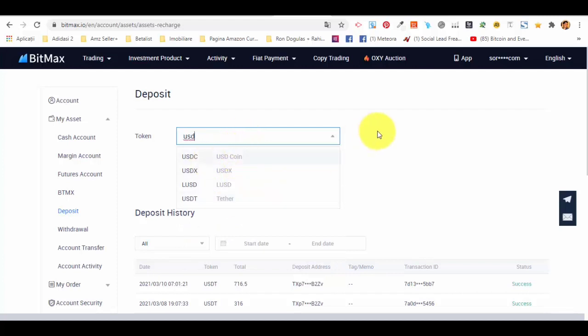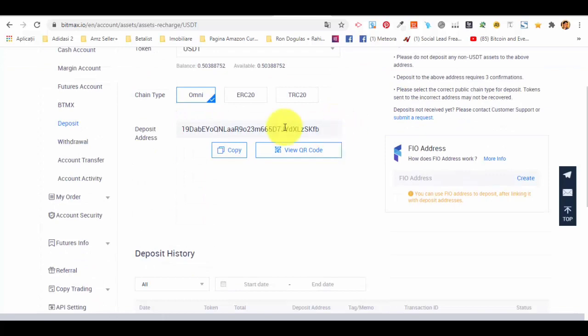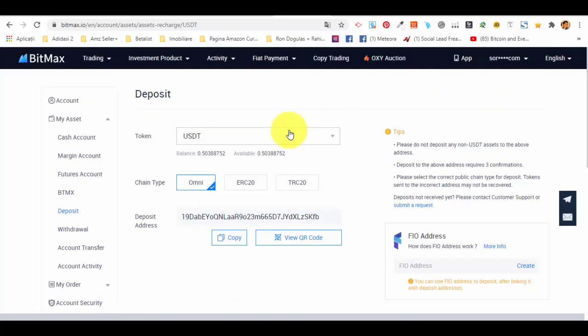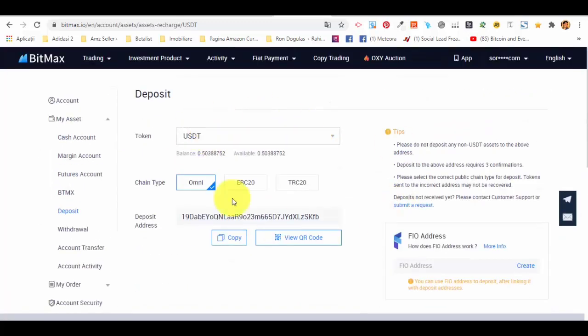Basically, to deposit on BitMax, you first have to buy from somewhere else. You cannot just pay with your payment card or something like that. You have to buy the crypto from somewhere else, or just go to the fiat payment.